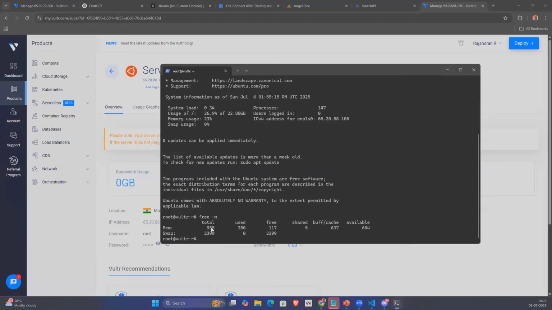Right, so in our case it is there, but in case you don't have a swap memory, generally some data center I had tried today, I also have to try with DigitalOcean as well, the swap memory by default was 0. So if the swap memory is 0, you may have to increase your swap memory.